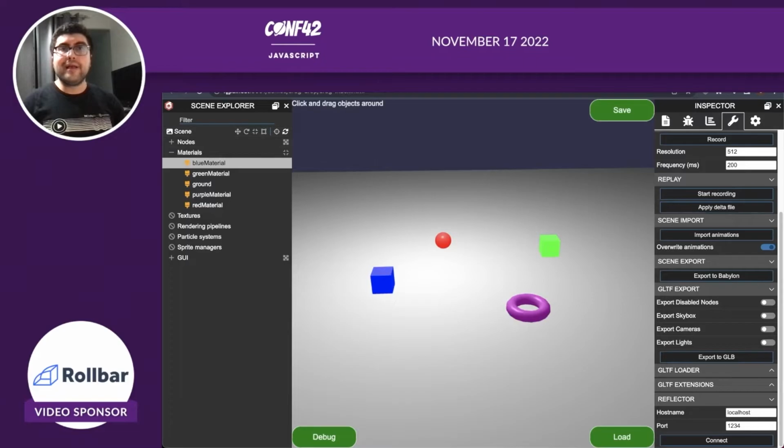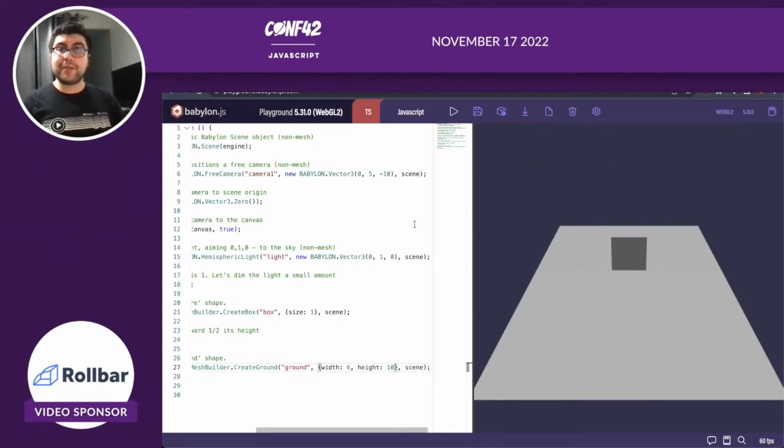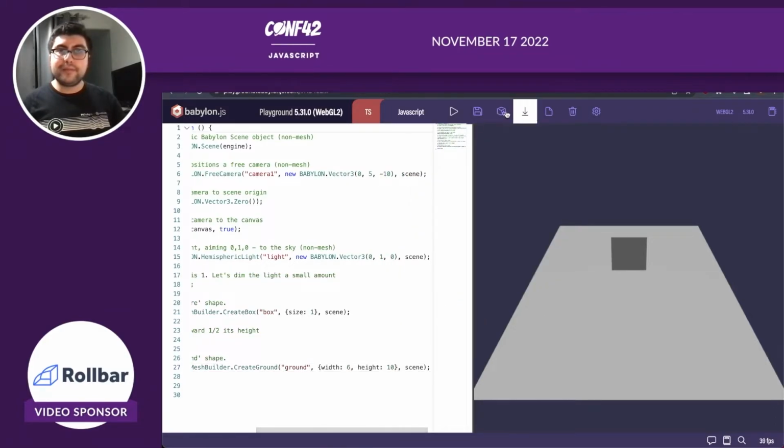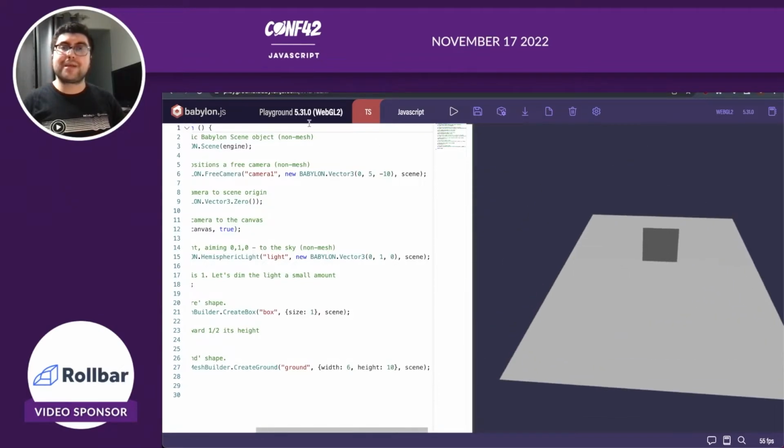If we go over to the original playground that we worked with as well, we've made some customizations, and one cool thing that you can do over there is the save icon over here is going to let you create a little demo, where once we save it, you're going to notice that we have a new little hex code over here on the top menu, which is going to allow us to save and reload this anywhere that we want. So we can save this customization that we made directly to this workspace.